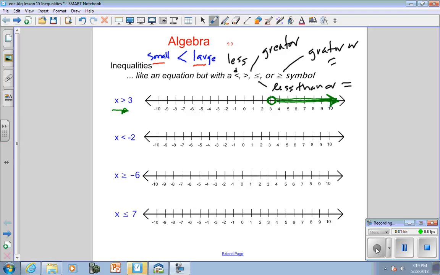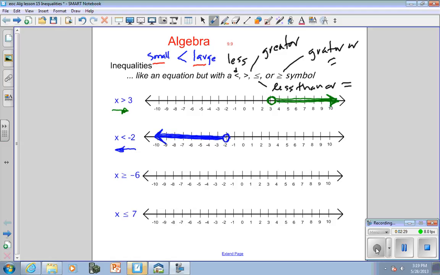To do the next one, that's red, x is less than -2. We will find -2 on the number line, and we put an open circle, and then we shade everything to the left. Just make sure I can see which side you're shading. And also notice on this one that the arrow points to the left. Again, if the variable is on the left, then the arrow points to the side that you're going to shade.